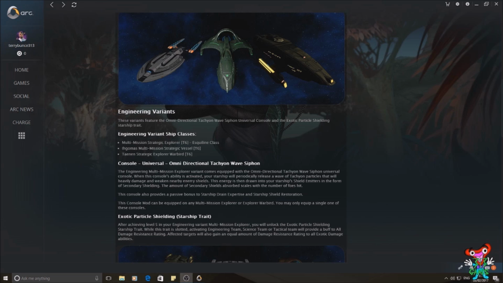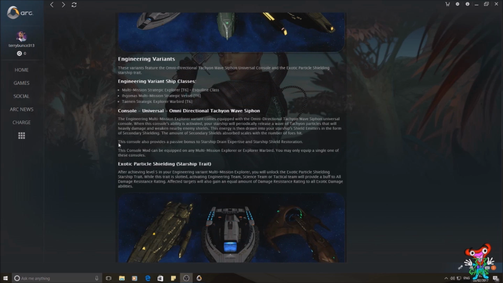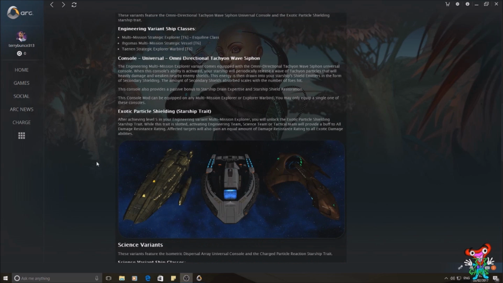The Engineering Multi-Mission Explorer variant comes equipped with the omnidirectional Tachyon Wave Siphon Universal Console. When this console's ability is activated, your starship will periodically release a wave of tachyon particles that will heavily damage and weaken nearby enemy ships. This energy is then drawn into your starship's shield emitters in the form of secondary shielding. The amount of secondary shields absorbed scales with the number of foes hit. The console also provides a passive bonus to starship drain expertise and starship shield restoration. This console mod can be equipped by any multi-mission explorer or explorer warbird, but you may only equip a single one of these consoles.